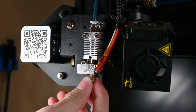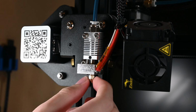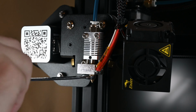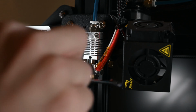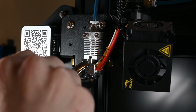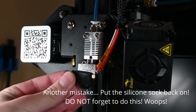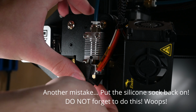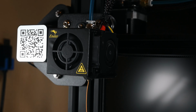Putting the new nozzle in is easy. I always try to thread it in as far as I can by hand before too much heat transfers from the hot block into the nozzle. Once it gets too hot to handle, I switch to the wrench to tighten it down. Only ever go slightly snug with these nozzles, as you don't want to risk stripping out the hot and soft aluminum block. Put the cover with the fans back on, test to make sure that the filament extrudes properly, and we're done here.